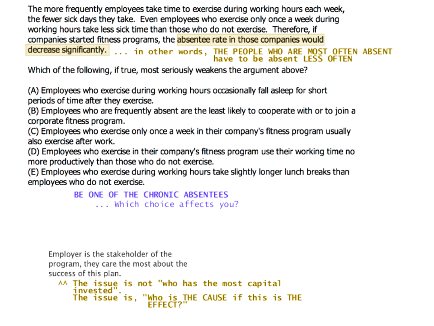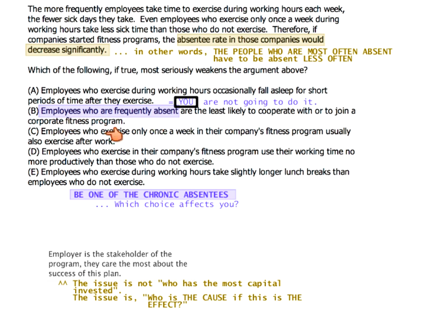Like, this means this is you. This means that you, the chronic absentee, are not going to do it. Yeah, that would definitely weaken this argument. In fact, it would pretty much destroy this argument completely. And by personalizing it, it's much easier to see the relevance. You know, the absentee rate is a function of you showing up or not showing up, is the point.